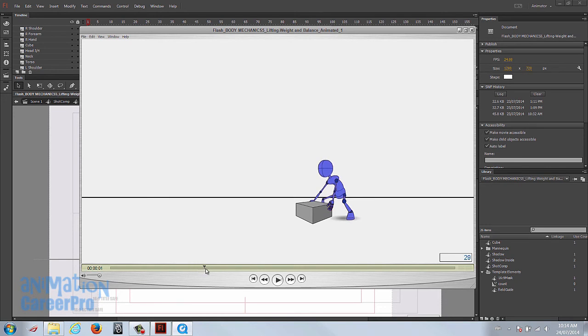So he's going to do a second antic down, and then with elbows bent, knees bent, he's going to lift it this time. Settle back and rest it onto his chest, and then anticipate, and he's going to give it a toss into the air, and maybe a little bounce on that cube. And then after he tosses it, he's going to come back. He's going to do a little squash, come back, and some overlap with the arms, and settle.